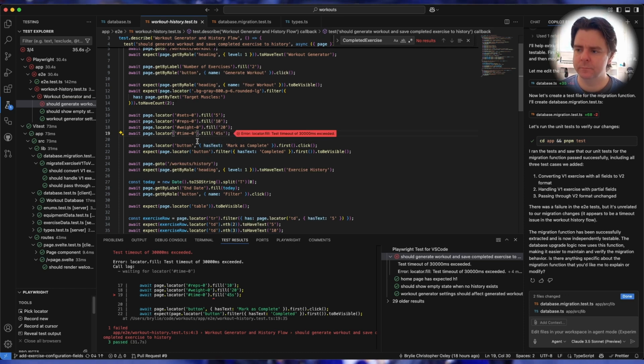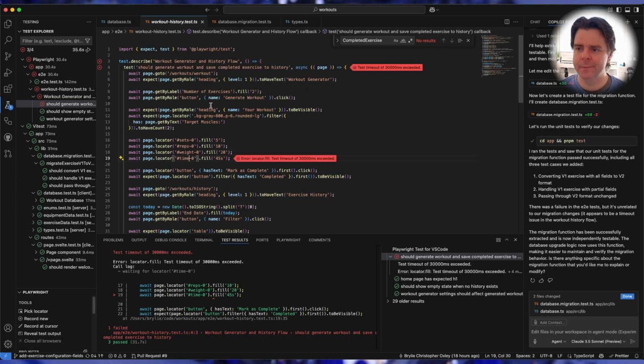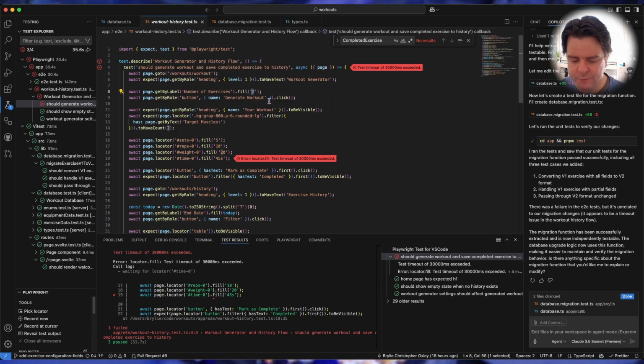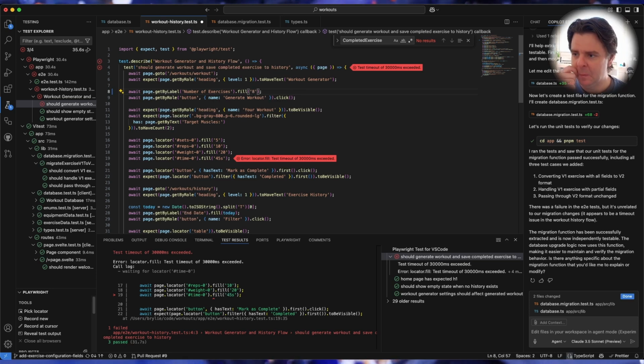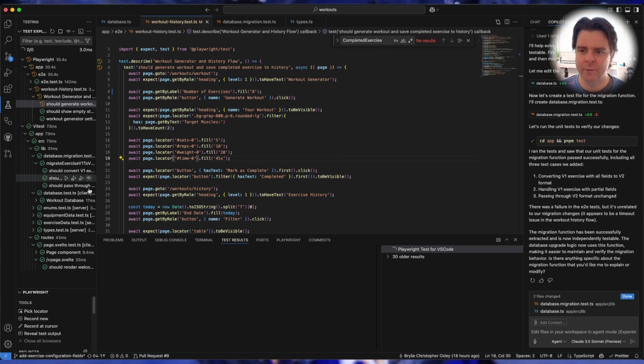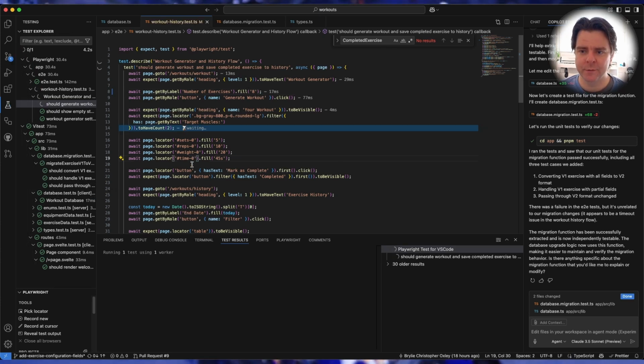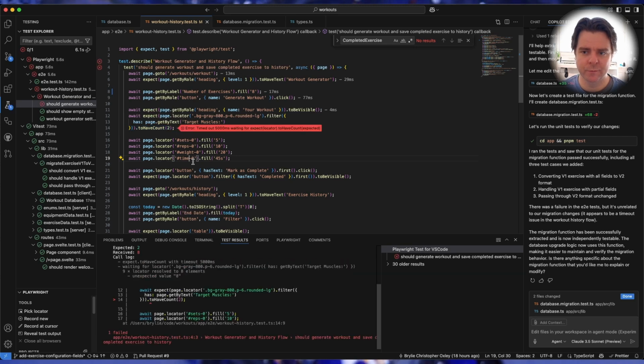Reps time. This is because it's now a conditional field. This would be a flaky test. We'll need to probably just generate more, or 10 even. 8 should be good. That way we probably have one that has a time. Then I think this test will work. It's going to be able to find that particular field, there's only 2.